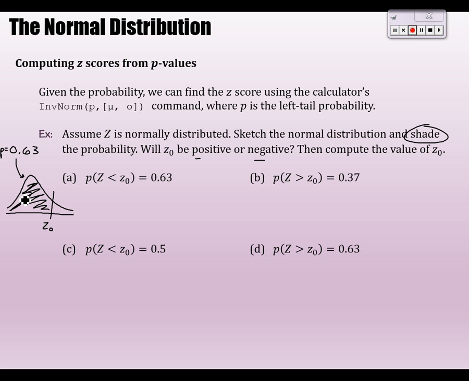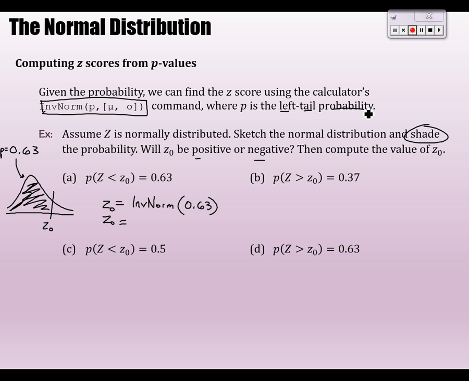Right, this is our p-value. 0.63 lives below it, yeah. So, is that clear? So z0 is equal to, well, this is where the calculator command comes in. Type into your calculator inv norm, which is on the same menu as normal CDF, and then 0.63. This is a convenient first example because inverse normal always interprets your command to mean the p-value to the left of the value you're interested in finding. So it always uses left tail probabilities, just by convention.